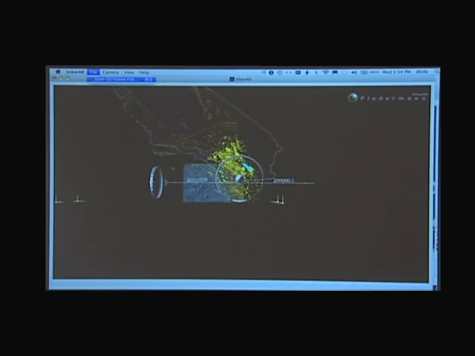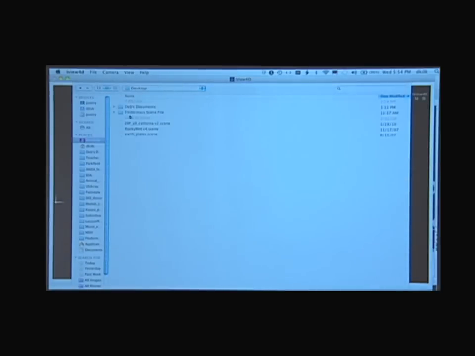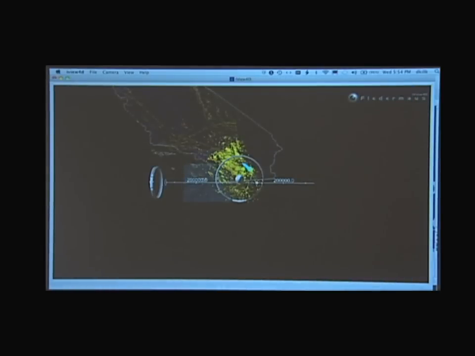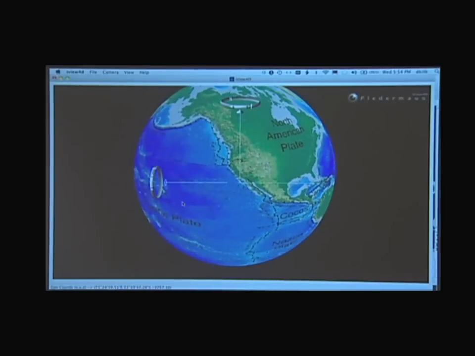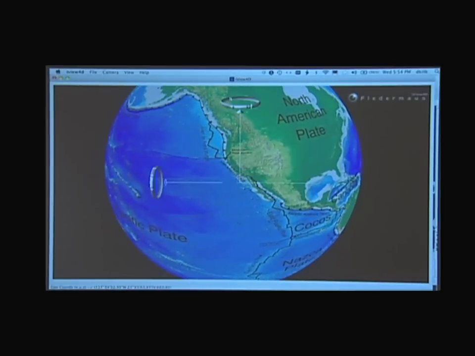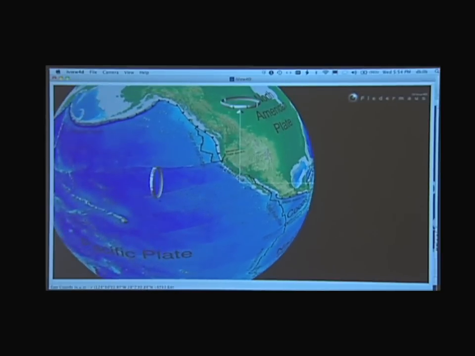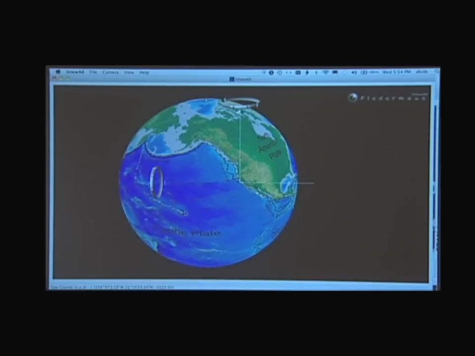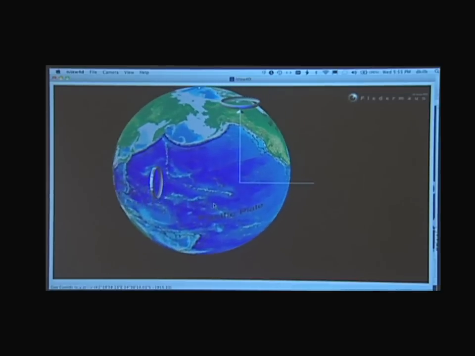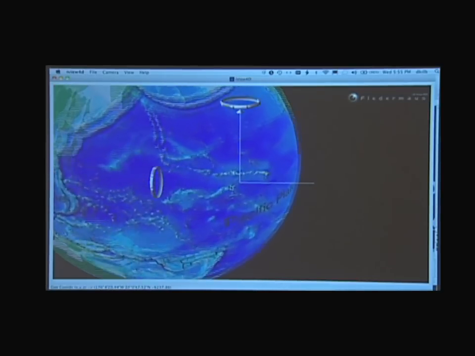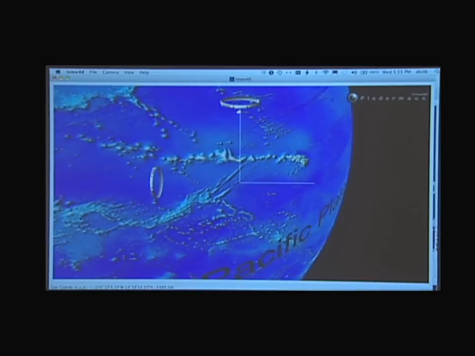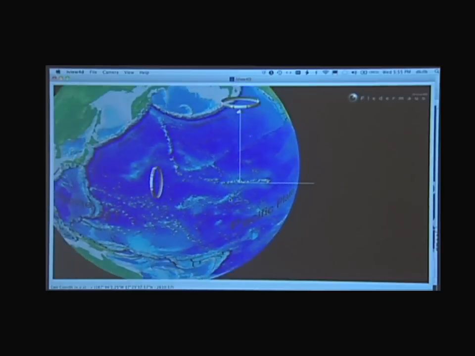Want to bear with me and see one more? This Earth plates is a fun one. This was put together by Dr. David Sandwell at Scripps. And it's a nice way to show a global view of plate tectonics. So there's a San Andreas fault coming up here. You can see the Mendocino Triple Junction. Hawaii is where it should be, over here, not to the south. It's kind of fun to see the Hawaiian island chain, largest where the volcanoes are active and then smaller as where the volcano path was.